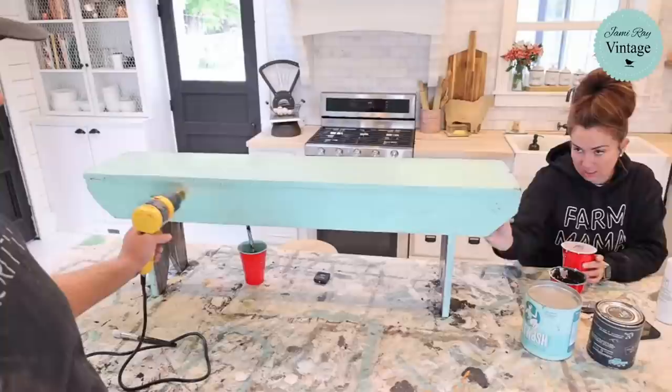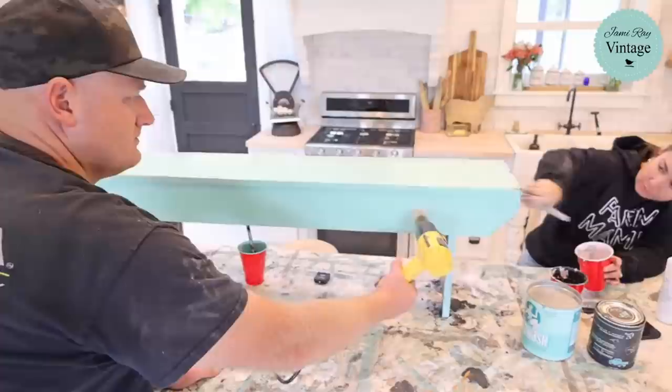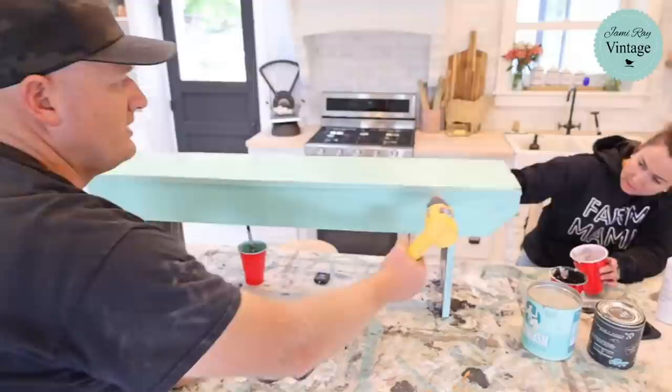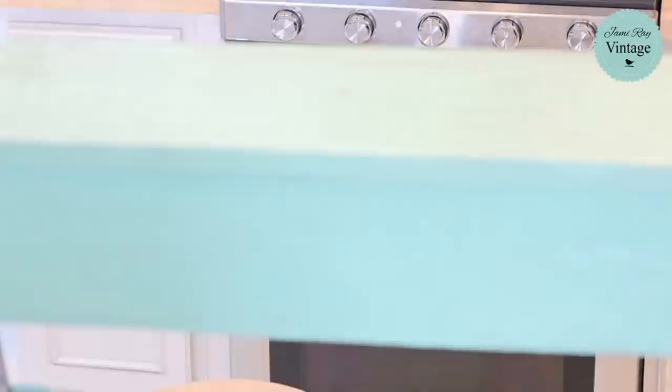If I'm going to do a serving tray I need to make sure I can get enough hemp oil so it's food safe. We've done a clock, a Christmas tree for the first one, and we're a bit behind on designing this one — sorry about that. Let me bring you in close so you can see what the heat gun is doing here. I'm going to make the camera a little darker — let's see if we can focus.